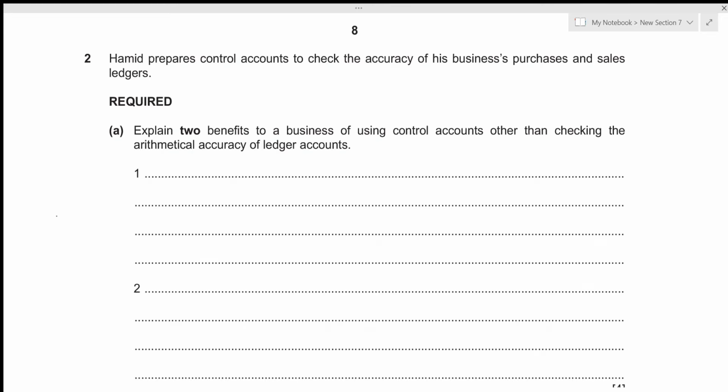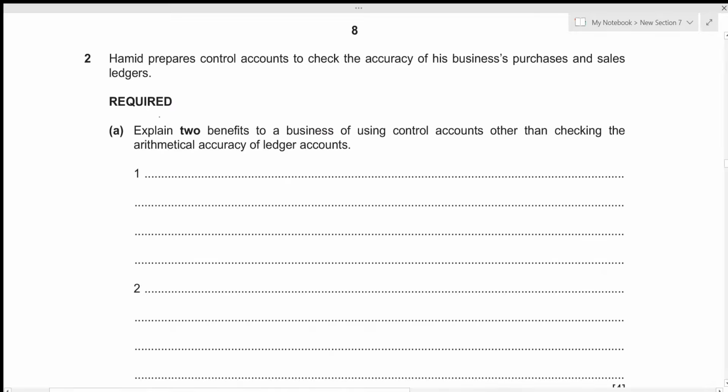Hi everyone, today we'll be going over accounts, May-June 2021, paper 2-3, question number 2. This is structured paper 2, which has total marks of 90 and also has a time limit of 90 minutes. And since question number 2 is of 15 marks, we will be attempting to solve this question under 15 minutes. So without any delay, let's get started.